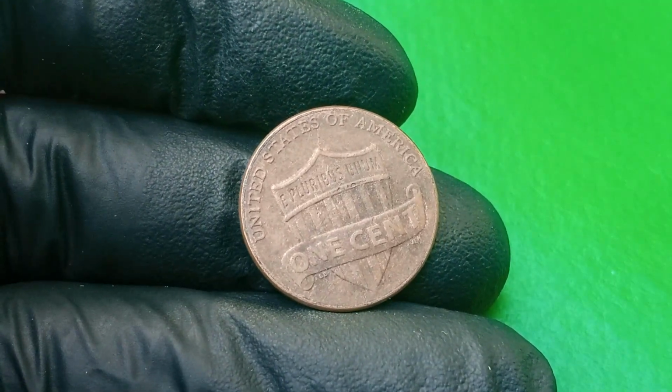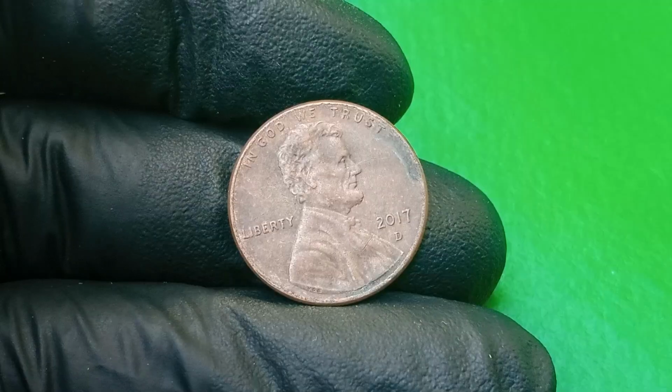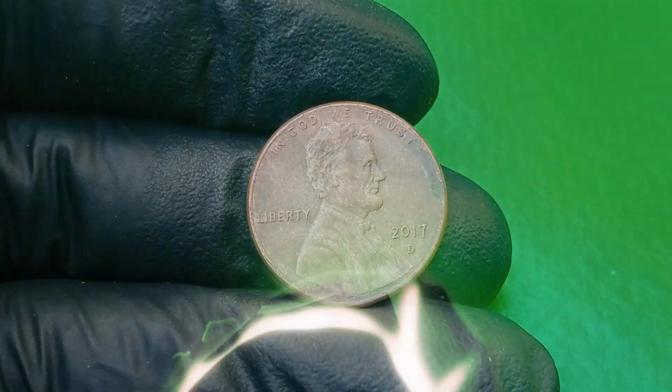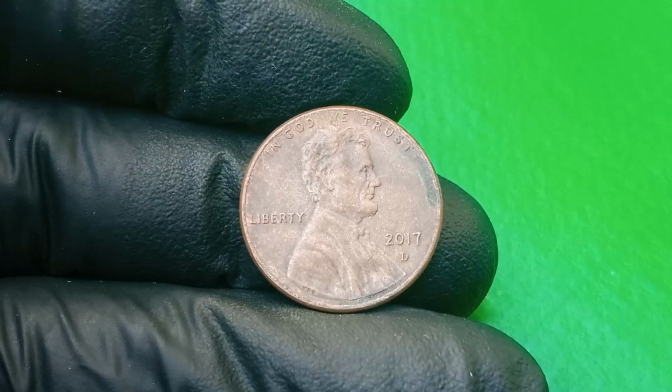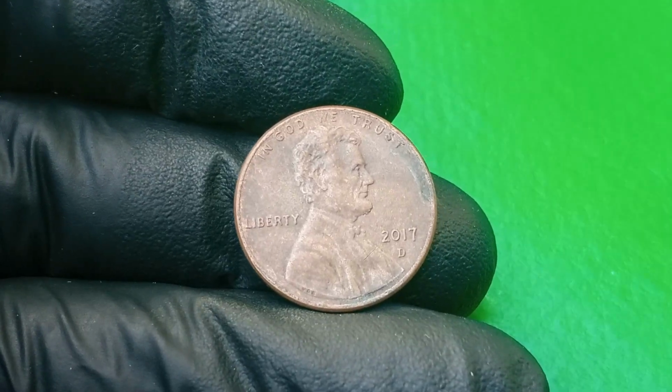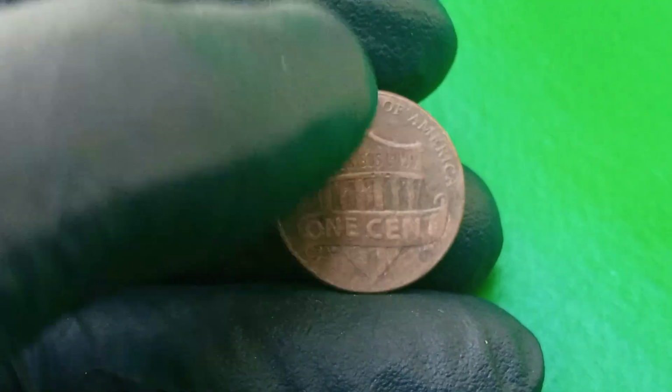Furthermore, this particular coin was minted at the Denver Mint, indicated by the D mint mark, which adds a layer of provenance that is crucial for collectors who track mint locations as part of a coin's pedigree. The Denver Mint has produced billions of pennies over the decades, but the presence of such a rare and significant error from this facility is noteworthy and contributes to the overall allure of the coin.